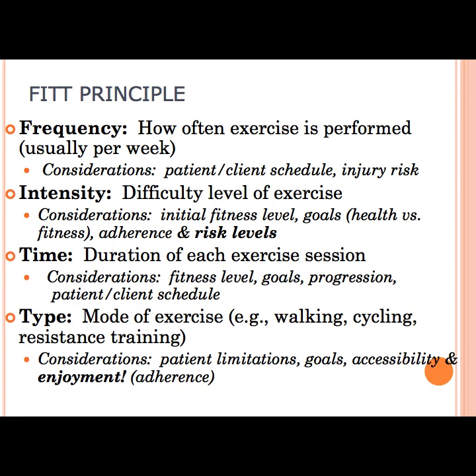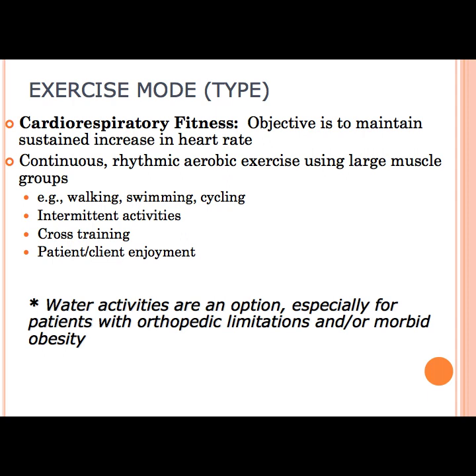And then also taking a look at the activities that they enjoy, because we do want them to adhere to our exercise plan, and we want to make sure that they actually are going to continue it, so they have to enjoy the activities that they're doing. So there's different types of exercise, categories of exercise that we're going to look at today. The first one we're starting with is cardiorespiratory fitness.